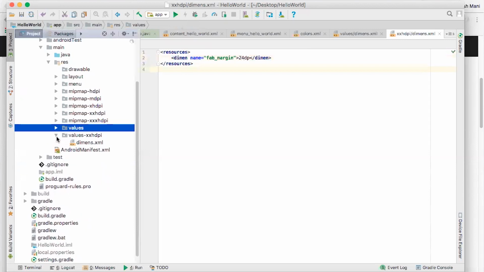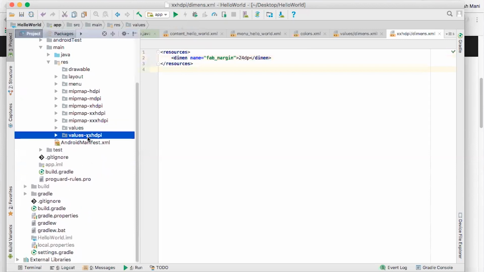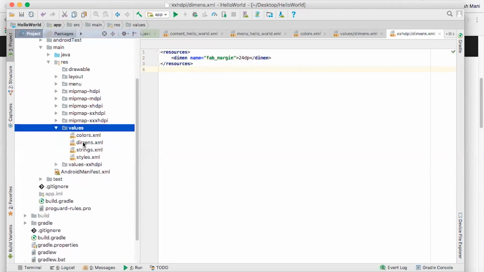So if you get a phone which supports double XDPI, first it will look in the double XDPI folder, and if it finds the margin, it will pick it from there. If it doesn't find it there, it will pick it from this values folder, right? So basically, this is your dimension folder, and you can create multiple dimensions to support multiple screen sizes, right?